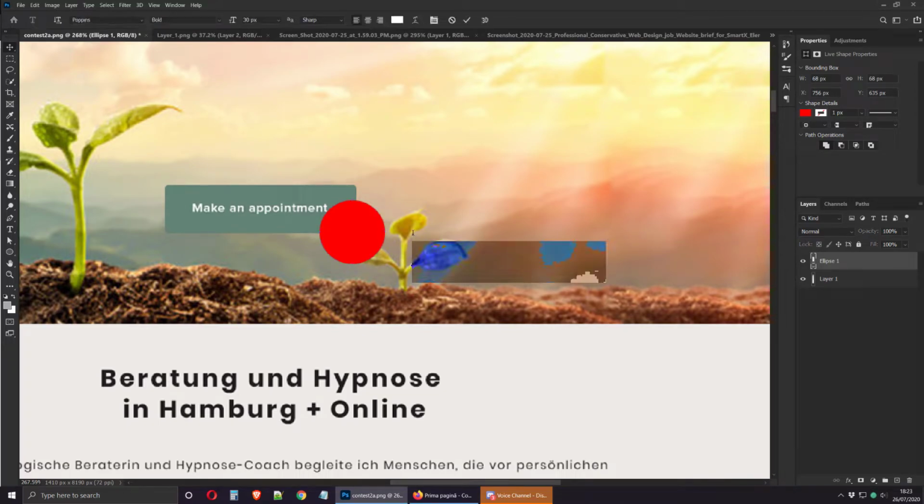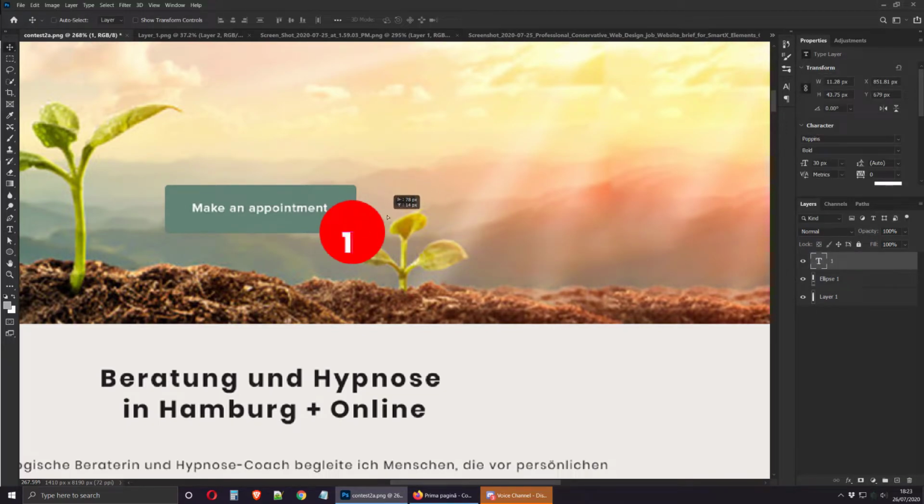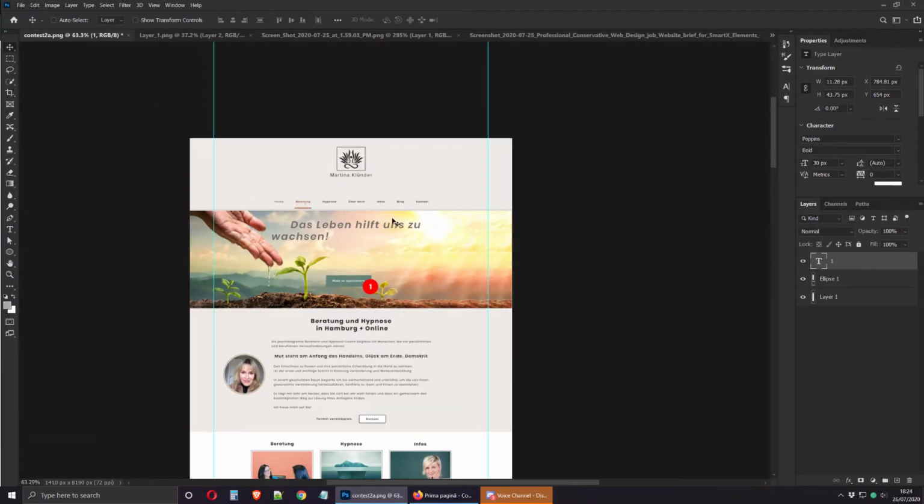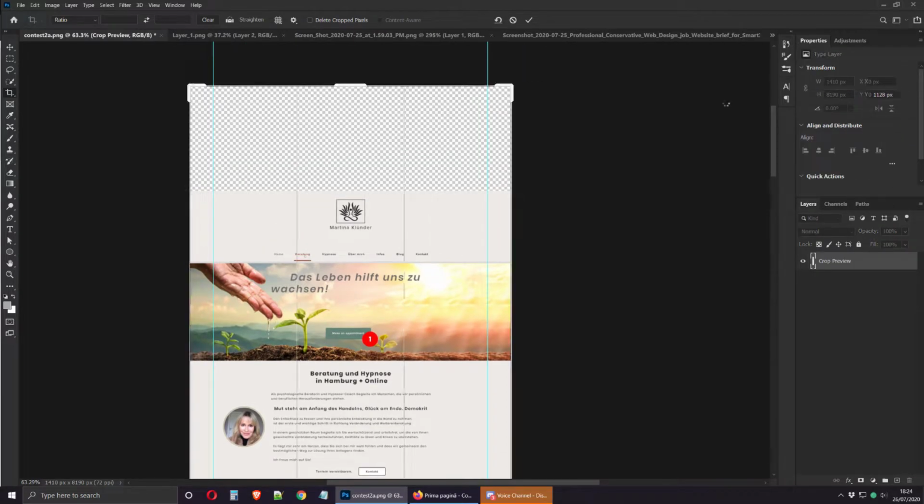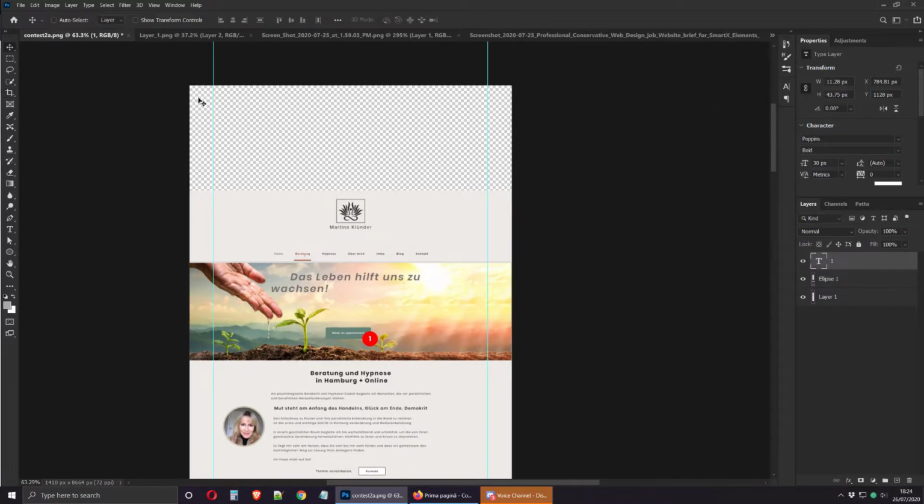Type tool, come on, Photoshop, work with me. One, whatever. Obviously center it and whatnot. And then obviously you submit two designs. You submit one clean design, and you then submit another one where you have some type of section here that explains all your points, 1, 2, 3, 4, whatever, right?